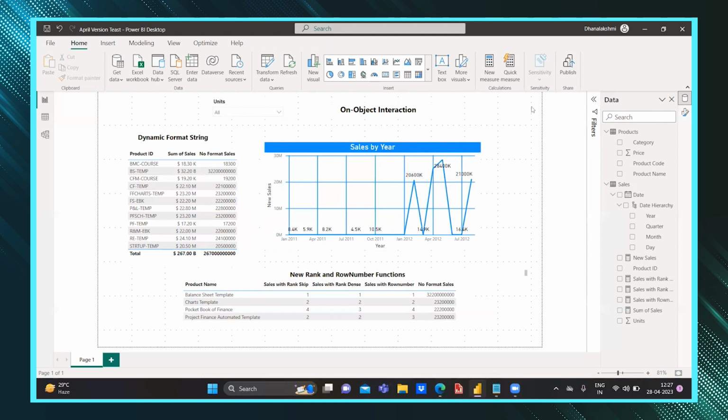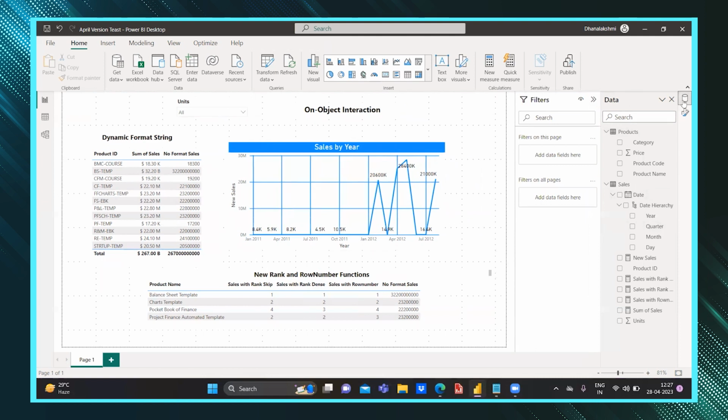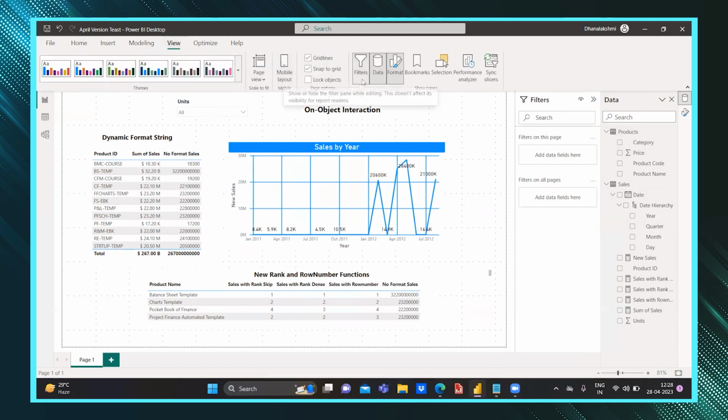In earlier versions of Power BI Desktop, we used to have 3 panes: the filter pane, data pane, and format pane in between. Now these 3 have been moved to this view bar, where we can see filters, data, and format. Earlier we only had these 4: bookmark, selection, and so on, and now they've added these 3 as well to expand the canvas size while we are developing the report.